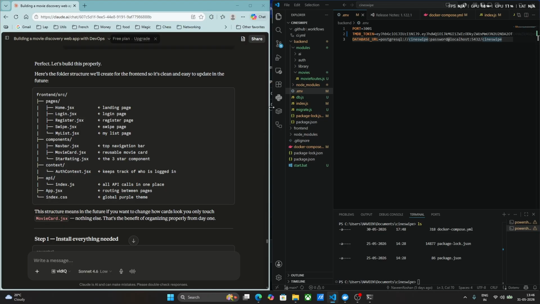Okay, I'm back. So let's build the front end.